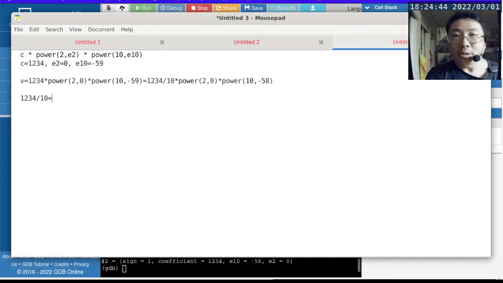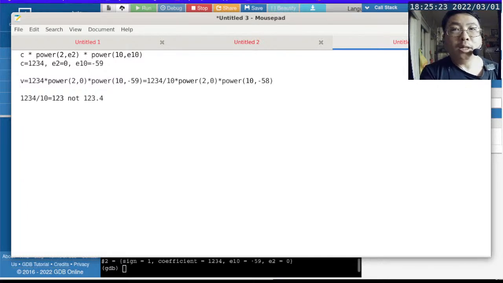We lose precision. Very good. Because we have an integer division here, so we are not getting 123.4. And then some people look at this and go like, but this is a pretty small percentage of loss. It's not going to be a problem, right? Well, if you do this a few times, it's going to be a huge problem, because the coefficient is only going to get smaller and smaller. And the smaller the value you divide by 10, the loss of precision is going to get worse and worse and worse.